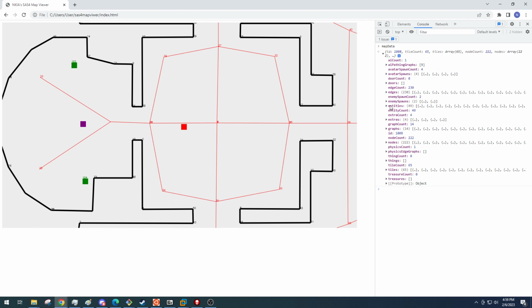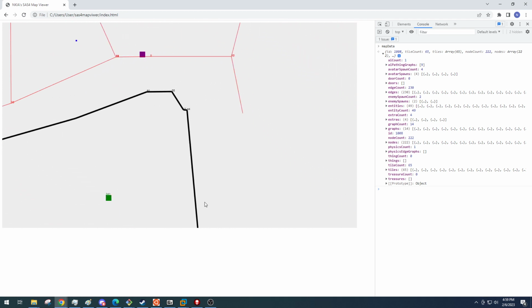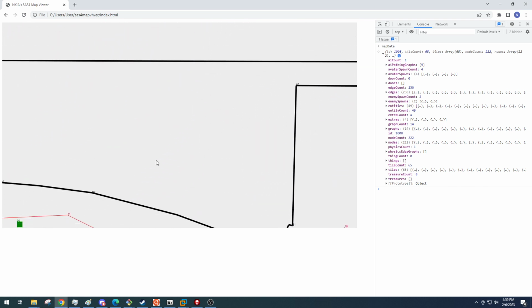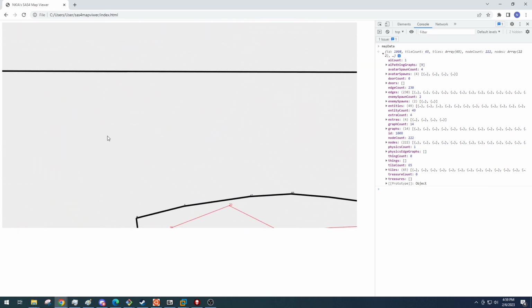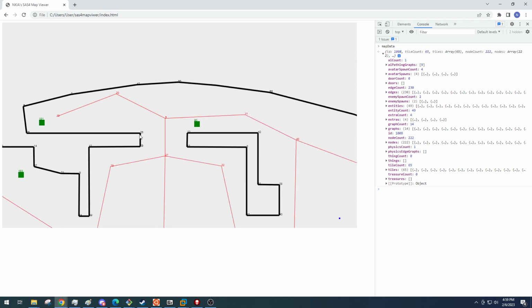And so there are some important graphs. This one has a physics edge graph, but I deleted it. So when I actually show off the gameplay on this modified map, that'll be pretty evident. But basically these black lines are what that physics edge graph was. And so this is the collision boundaries for the map for both players and zombies. And if you modify it, you can modify where things collide.